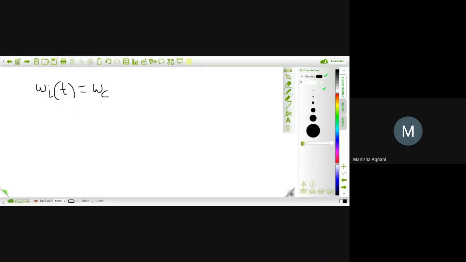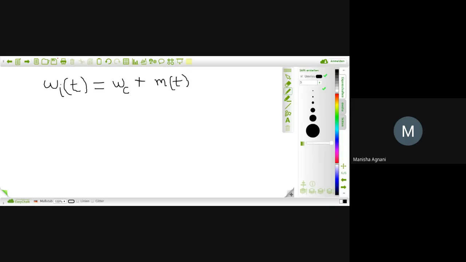Now in case the modulating signal is appearing, when the modulating signal was not present, the carrier frequency was omega c. As the amplitude of the modulating signal increases, my carrier frequency also increases. As the amplitude of the modulating signal reduces, the frequency of my carrier also reduces. This is what we call frequency modulation. That means as soon as my modulating signal comes, my carrier frequency will change. By how much? That amount is directly proportional to the modulating signal. And that's why we reflect the effect of the modulating signal as omega c plus m of t.